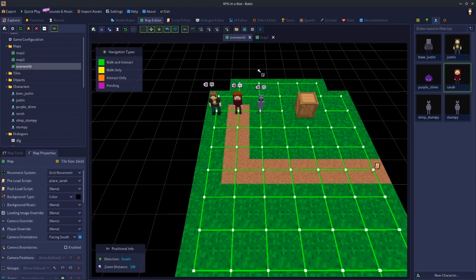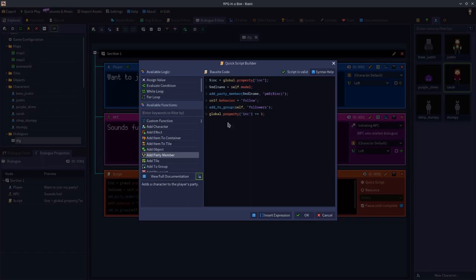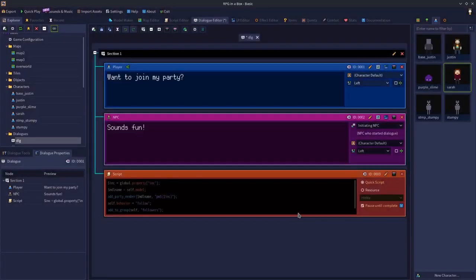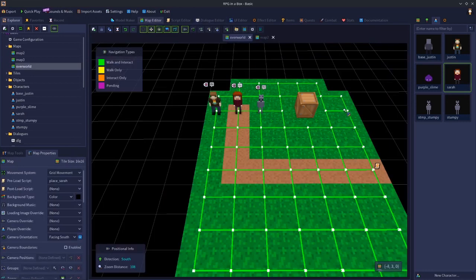I say party members, they're not, but our followers, who are our party, to follow us between maps. So we've already done some of that in the dialogue. That's why I was doing add to group and things like that. What we've essentially done is, when we speak to all 3 of these characters, they get added to our party, but they also start following us, and we're adding the ones that are following us to a group called followers, okay? Now that group is going to be important. It's a big part of how we're going to set this system up. There's another part to this system as well.